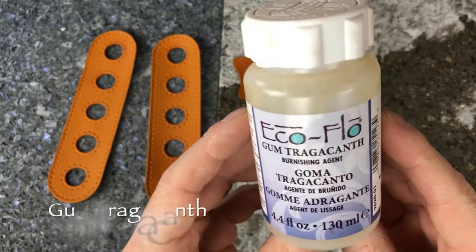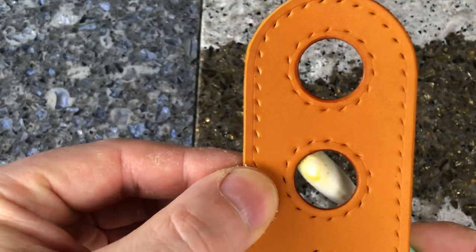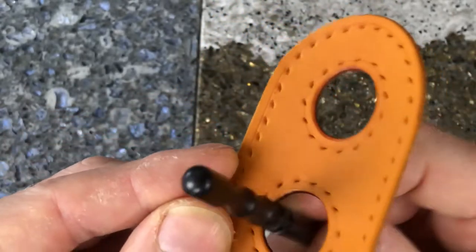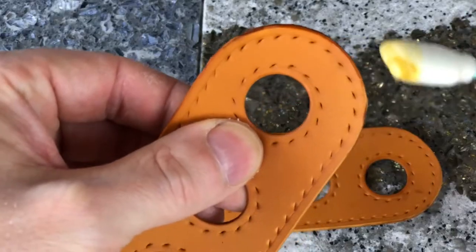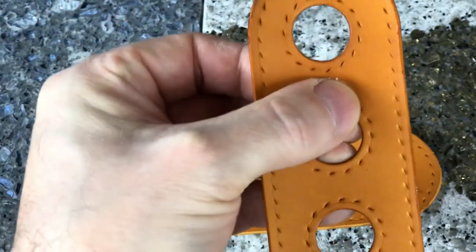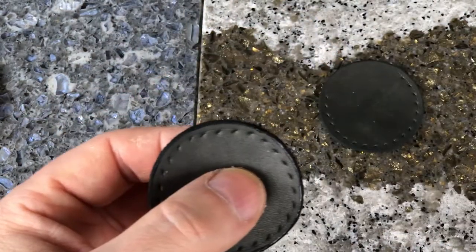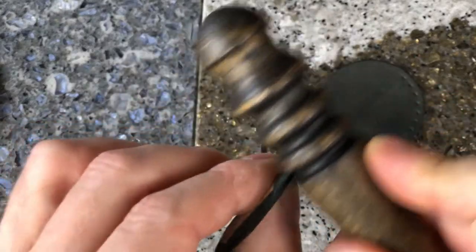Gum tragacanth is a plant-based gum that is used to help slick the edge surface during burnishing and is easy to apply to the edges of the leather with a small sponge. Slicker is a tool used to burnish the leather edge, and they come with different sized grooves. The surface of the leather edge needs to be smooth, so the edge finishing paint will be easy to apply and dry smooth too. Burnishing and painting the edges are important steps to ensure the layers of fibers in the leather will not fray as easily.